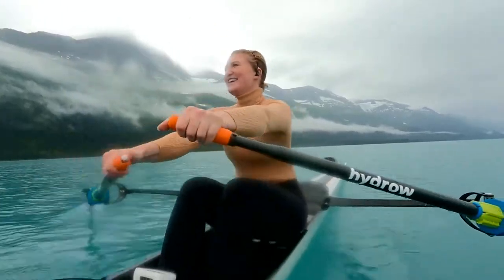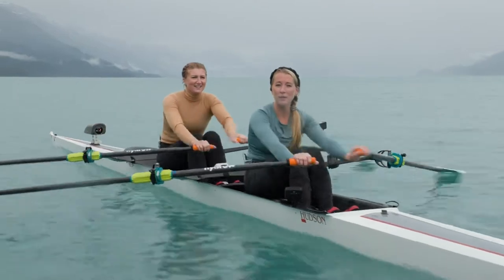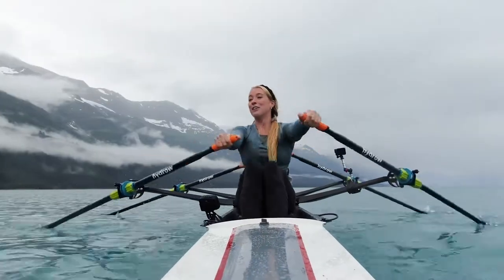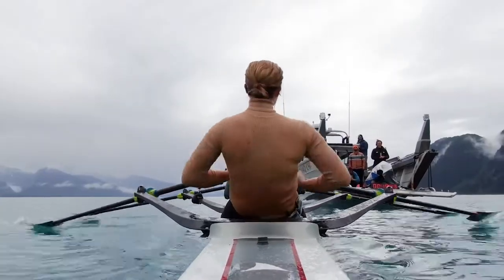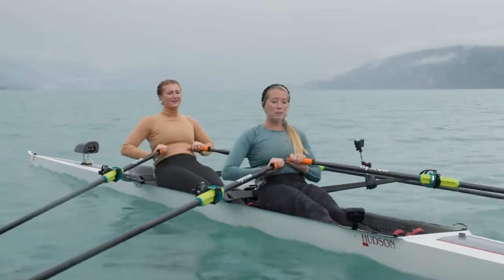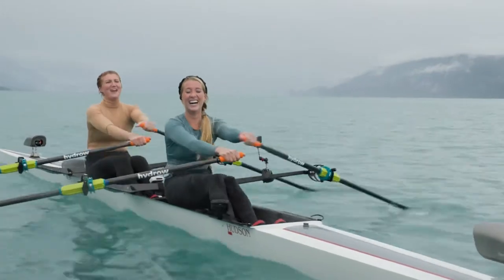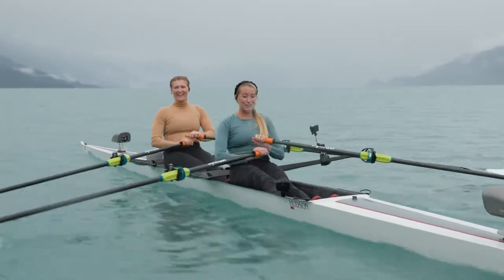Short and sweet — we get started on this stroke, 20-minute drive. We've got two minutes at this rate 22, and here's how the workout's going to go: nine by 45 seconds on, 115 off. All of our intervals on are going to be at a rate 30. We have to go fast on this waterline — it's begging for it. We need to hit it hard.